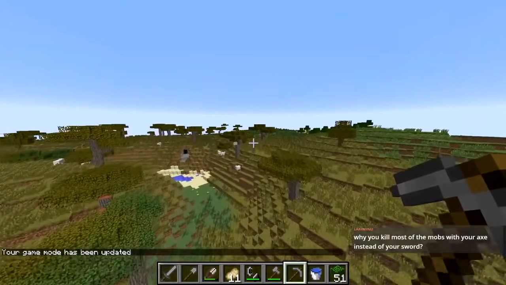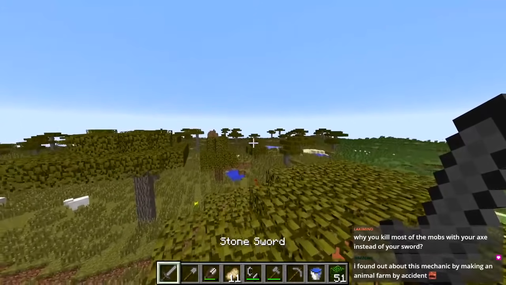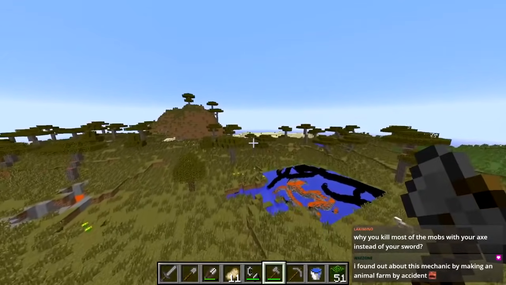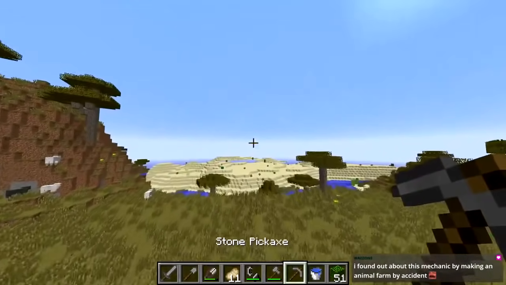Why do I kill most mobs with my axe? The reason why I kill mobs with the axe is because I save durability on my sword. And it's the same amount of hits with the stone axe, so it's not like I'm wasting time by using my stone axe. You don't really have to worry about that too much if you're a beginner.